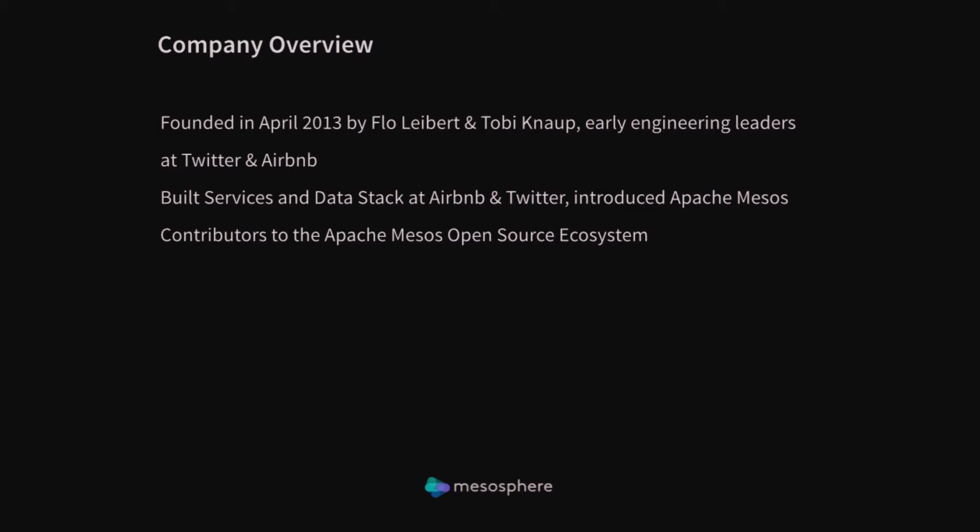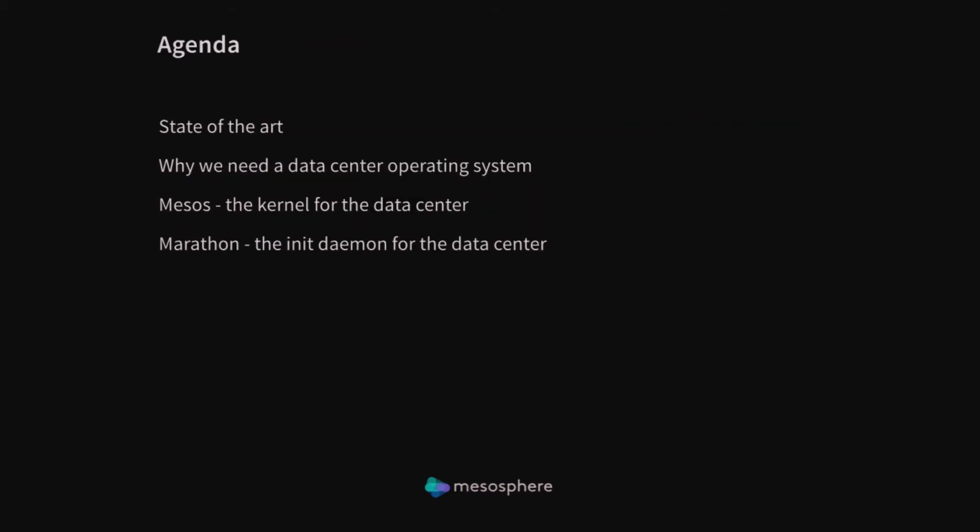So just a quick outline of what I'm going to talk about. An init daemon for the data center, why do we need this? I want to start with the state of the art. How do we run data centers today? How do we deploy applications today? Then explain why we need a data center operating system. Then I want to go into more detail on Mesos, which is basically the kernel for a data center operating system. And then finally talk about Marathon, which is the init daemon.